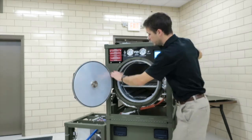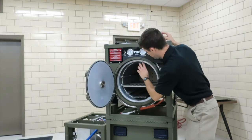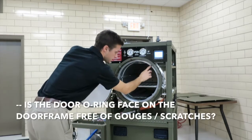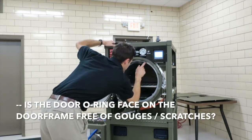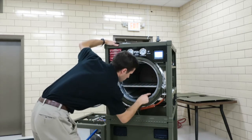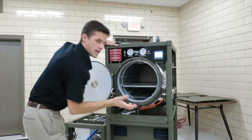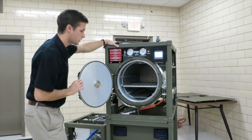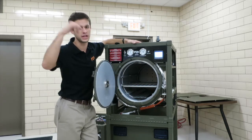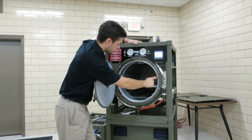Now this O-ring, when this door is closed, seals on the door face. So the door face has to be free from gouges and scratches. So again, you can get really close. If your unit's on, this is going to be hot, so be careful. But you can go around the whole face, checking for deep gouges and scratches that could be potential leak paths for steam, or during the vacuum leak test, air to get in. So you're going to want to check this silver face right here.